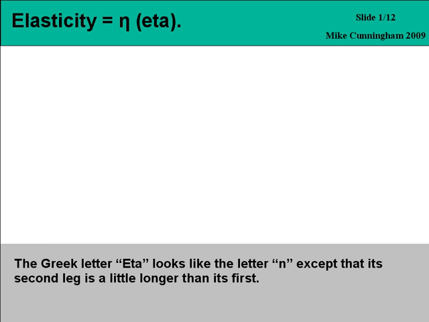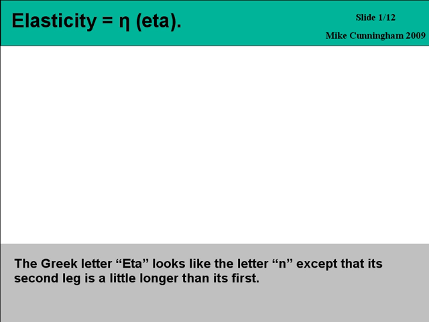In this session I want to talk about the elasticity formula. So we're just going to concentrate on the formula and how to manipulate the formula. So it's just a session about a very simple, very straightforward equation. First of all, we need to note that we measure elasticity with the Greek letter eta, which looks a little bit like an N with an elongated tail.